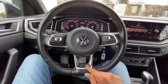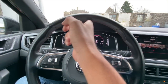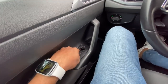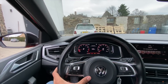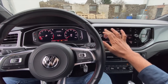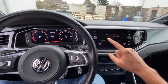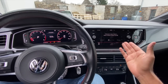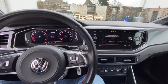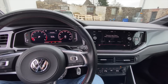Now, GTI is written on the steering wheel, just to remind you that this is some serious kit, no joke here, and obviously you've got great stitching as well. But the most important question right now is, how is the car's horn, which is loud AF? It's extremely loud. I hope I haven't woken the neighbors, but trust me, the cars moving around are just so much louder. And you've got Apple CarPlay, you've got Mirror Link, you've got Android Auto connectivity. This car is perfect if it's launched in India under rupees 10 lakhs. Baleno will be eaten up alive, but VW needs to launch this spec of a car.